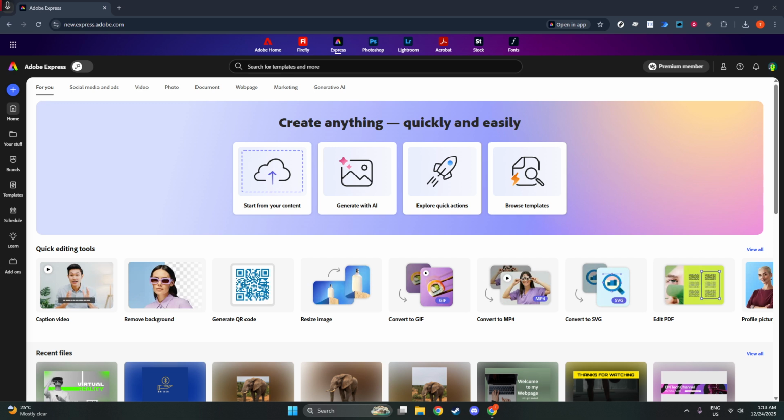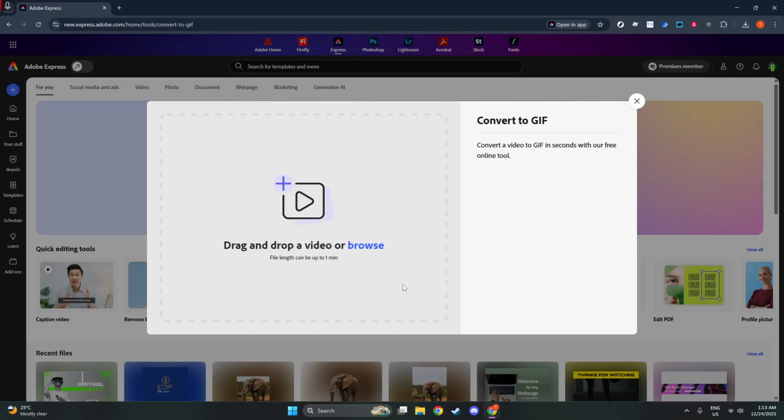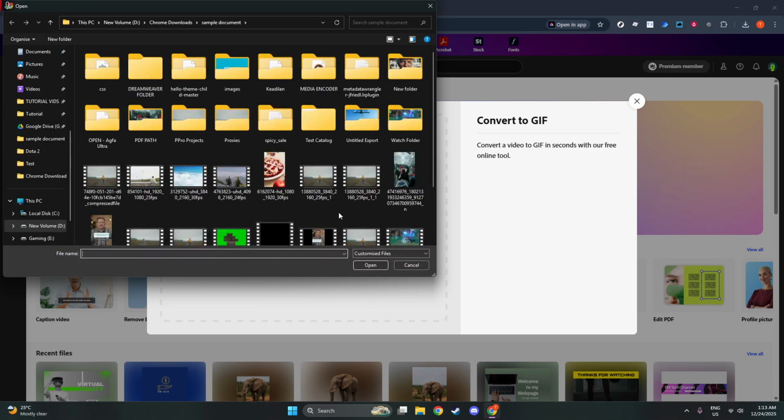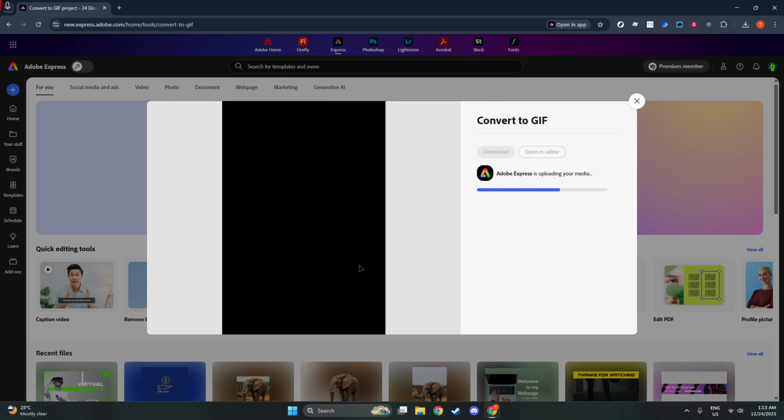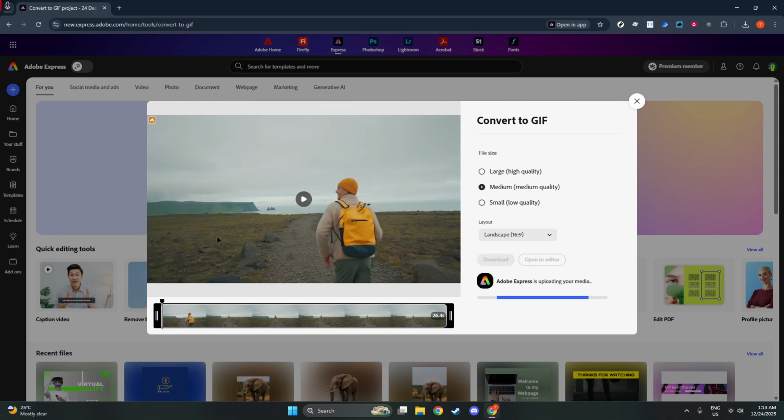On the home page, look for the video area, or head to the Video Quick Actions section and choose Convert, then GIF. This takes you right to the tool you need, without any unnecessary setup. Next, upload your video from your device. Pick the clip you want to convert. Shorter clips work best for GIFs, so if you have a longer video, don't worry, you'll trim it down in the next step. Common formats like MP4 and MOV typically work well here.